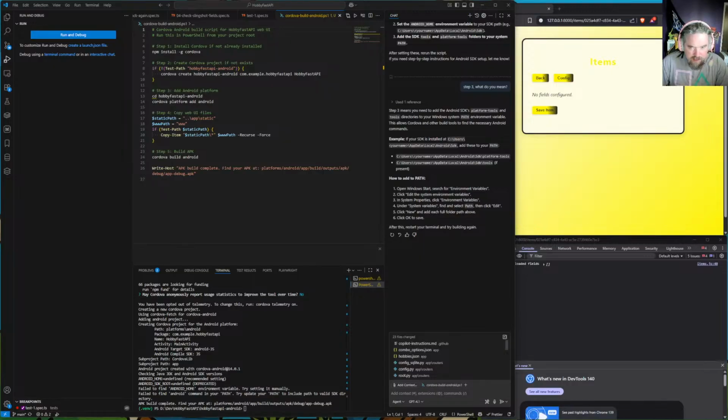So I'm going to edit, I'm going to do new. Let me get those paths. C, users, my username, app data, local, Android, SDK, platform tools.